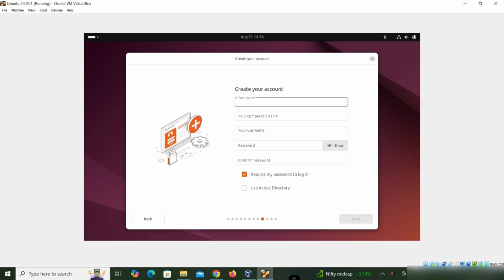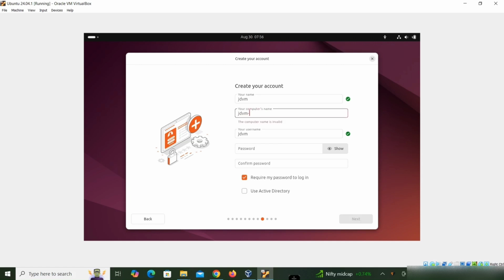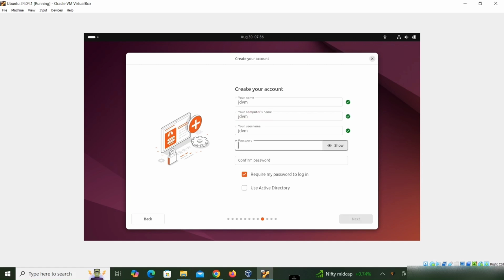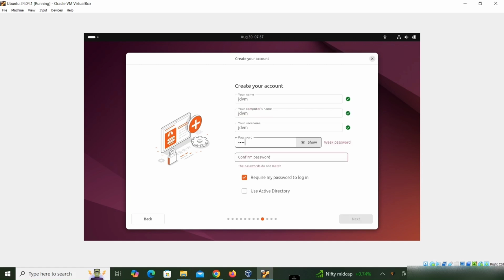Create your account. Give your name, whatever name you wish. Computer name, yes, JDVM is my name. Then give the password. It will show if it is a strong one. Same password you confirm.